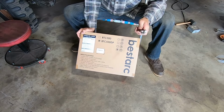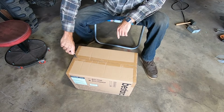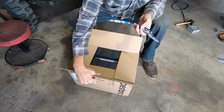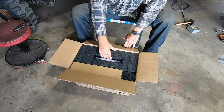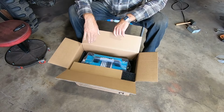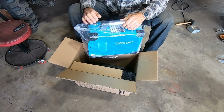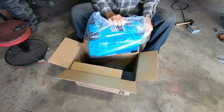This model is the BTC500DP, whatever that means. We'll go over the specs once I open it up, as far as what it can cut. It is one of the multi-voltage units, so if you have 110 or 220, which I think they almost all are like that now. I will say from my prior experience with plasma cutters, unless you're just doing really light duty, very short duty cycle stuff, you're going to want 220 to run these. I'm not saying it won't do it, but I was tripping breakers constantly, just cutting like 1/8 inch stuff. So unless you're doing sheet metal work, I would recommend having 220 available.